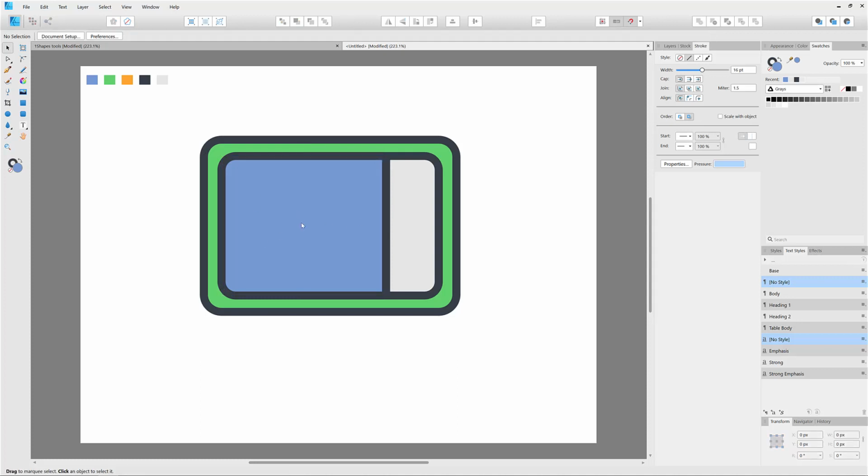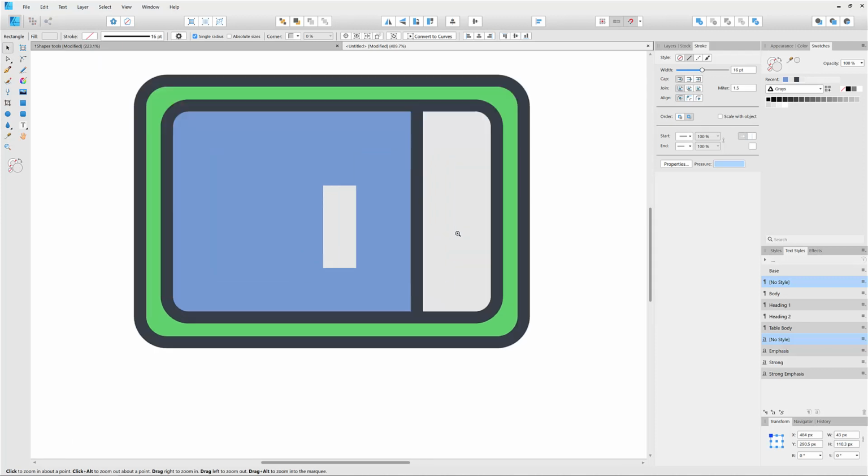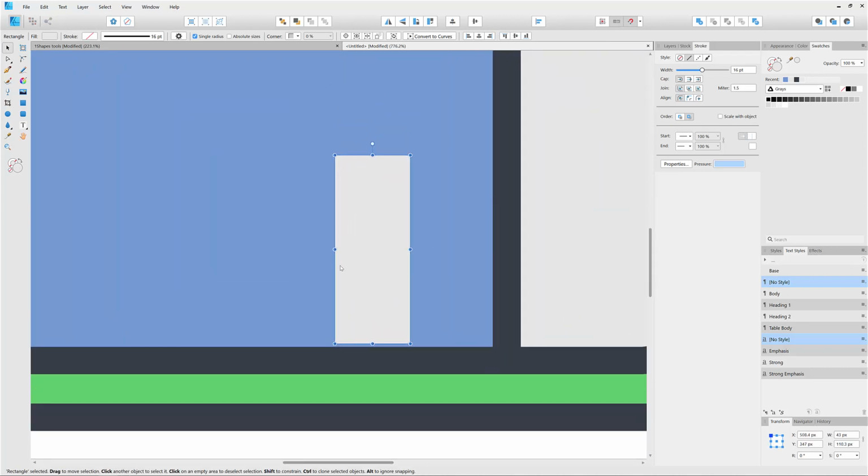Since we are playing around with the screen, let's create the reflection here at the bottom. For that, I'm just going to grab the rectangle tool and create a simple rectangle that is going to look more or less like this. And I don't want to have the stroke, so I'm going to press the X key to make the stroke active, and then the slash key to get rid of the stroke. And again, X to initialize the fill. Then I'm going to grab this color, and let me zoom in real close. I'm going to put this somewhere here, and make it just a bit smaller.